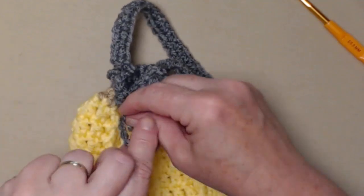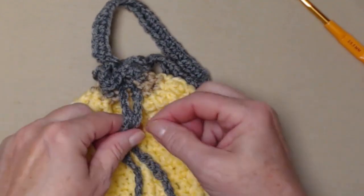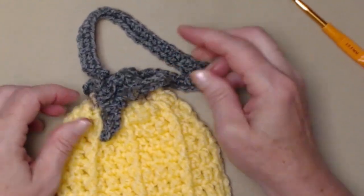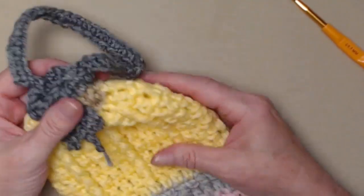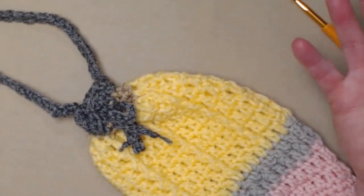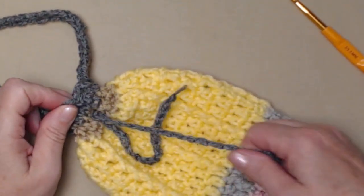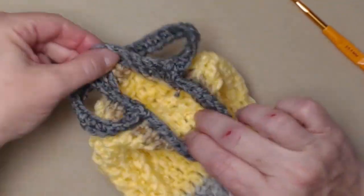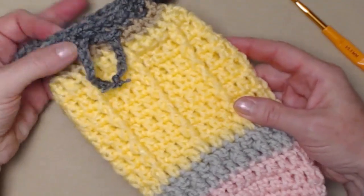And we can tie this in just a knot like that, or we can add a bow. And again, if you want your tie to be longer, you can certainly make it longer. When it comes to kids, I like to keep ties short. It's just the way I like to do things. And then, of course, you can put all your goodies inside.